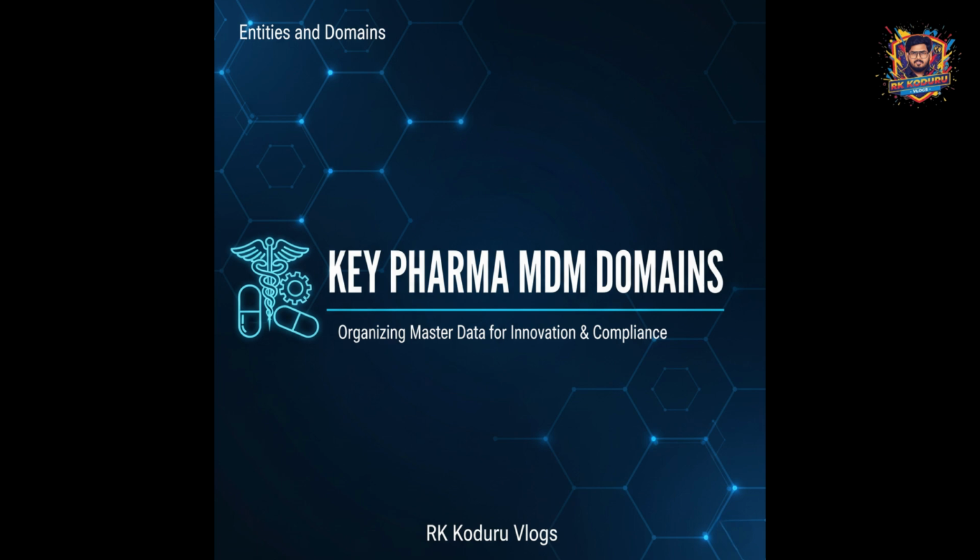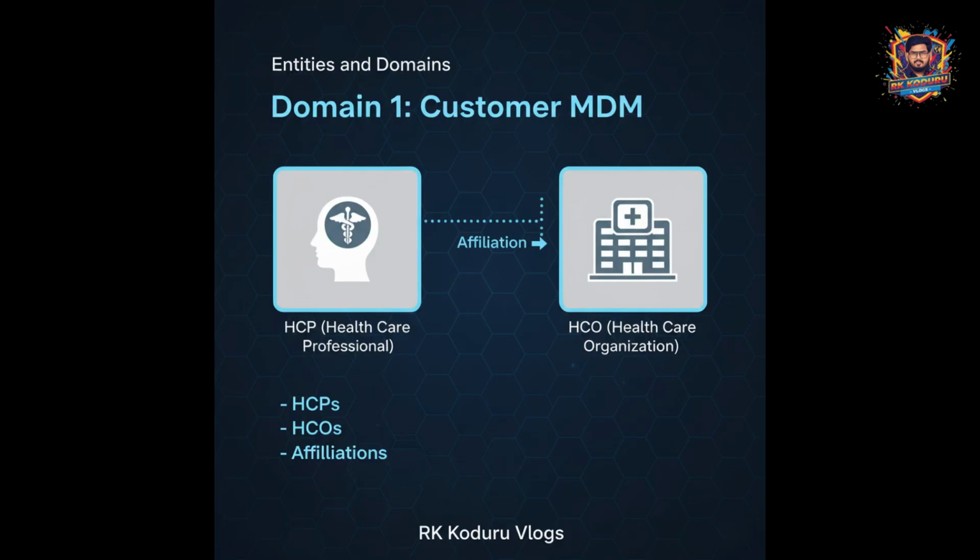Okay, let's move from the library to the pharmaceutical world. We have several key domains. Let's walk through the most important ones. First one is customer MDM. One of the most complex is the customer MDM. In pharma, customer is a tricky word. We are not just talking about patients; there are entities we must get right.